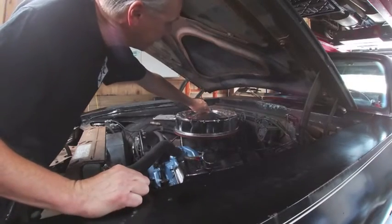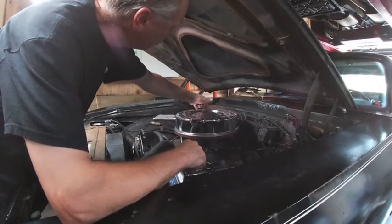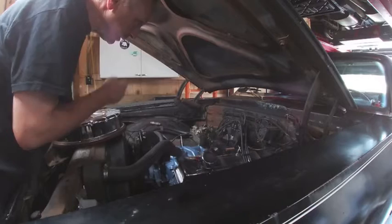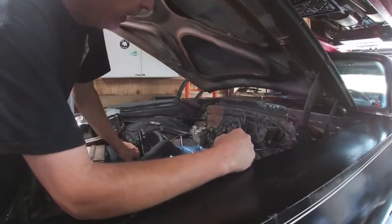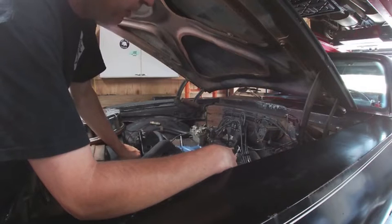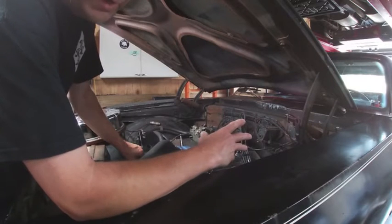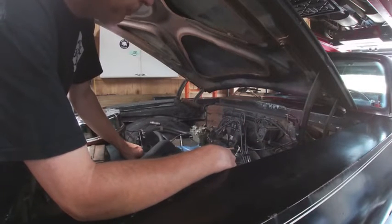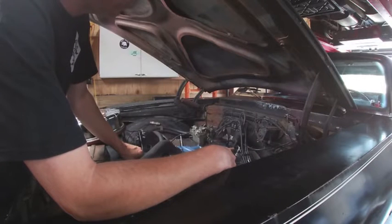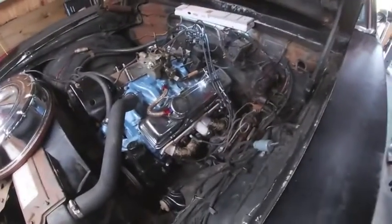We got a new problem on the Pontiac. I was planning on doing plug wires and a distributor swap, which I'm still going to do, but when I was moving it in the garage my oil light came on. I shut the car off — it's just a dummy light — and I pulled the wire off and it looks like there's some oil around there. I think the oil sender unit is probably going bad; it may have cracked and it's allowing oil to come out. That's fine because I was intending to replace it anyway — I was going to put a gauge in the car. With the distributor and coil out of the way it'll be a perfect time to get back in there and take care of it. I'm going to show you where that oil sender unit is before we pull anything out.